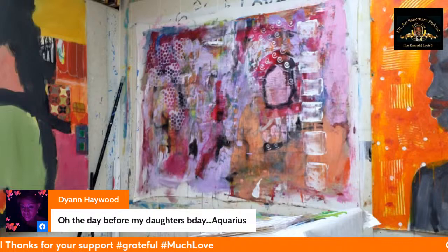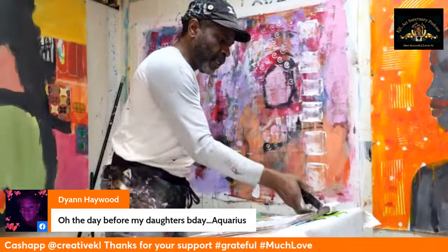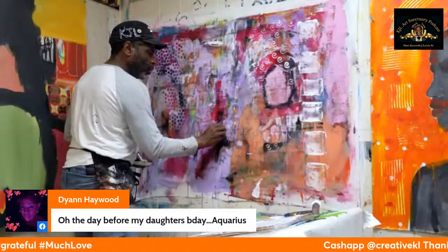And these are just little impressions that I'm using. Again, it's the gel press plate. Putting this on here. Put this little one here. I think I'm gonna do a couple little things over here.